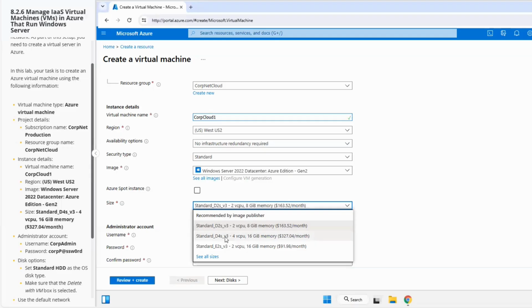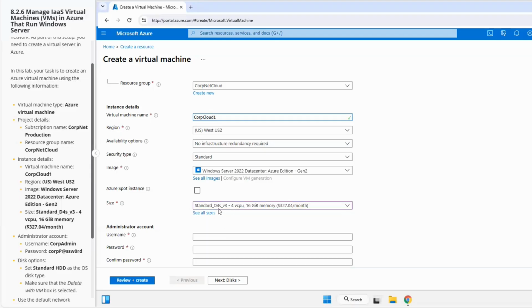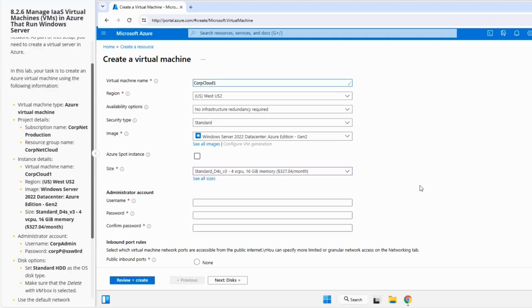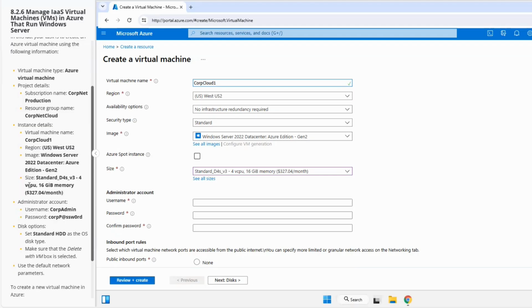D4s v3, 4 vCPU and 16 gigabytes of memory. This is $324.27 per month. That's a lot of money, but this is just the lab. We don't really have to worry about that.